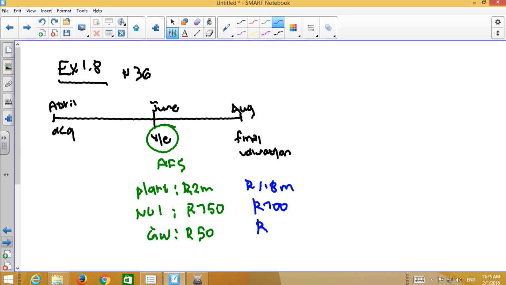Does it make sense to you? We still paid the same amount. We didn't pay less, but our plant is worth less, so it means that what we paid must have been more goodwill. Yeah, so goodwill goes up. And you'll see they've given you journals to adjust for that goodwill. And then what they also need to do is to adjust the depreciation on this plant, because we had revalued the plant on acquisition and now it's been valued at a different amount, so we have to go back and correct. Yeah. So we go back, we fix goodwill, and we fix the plant.